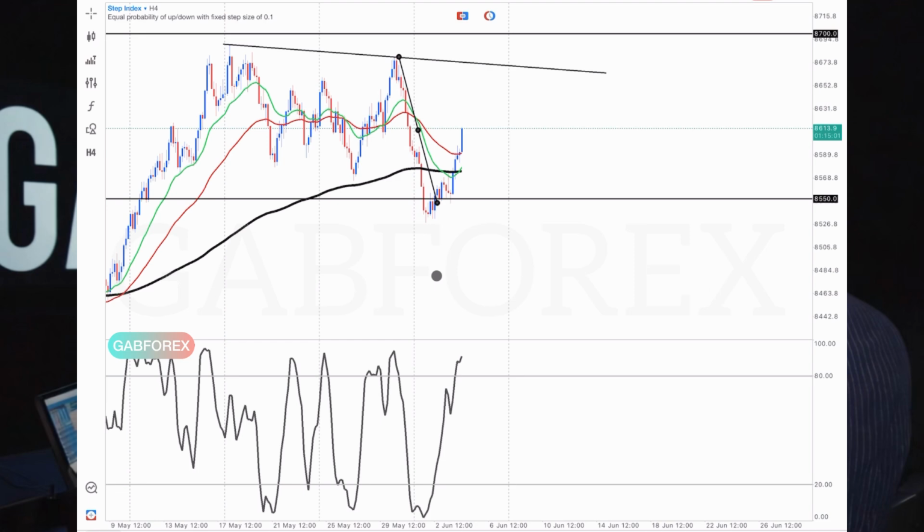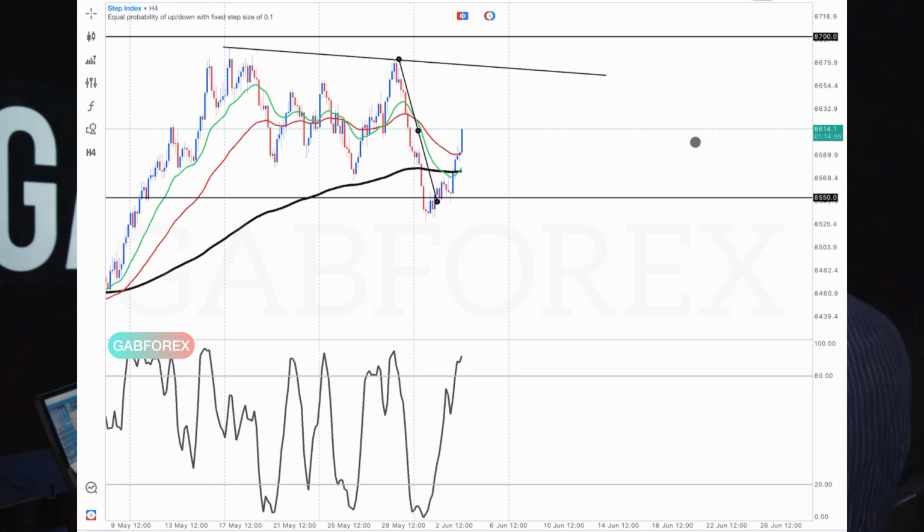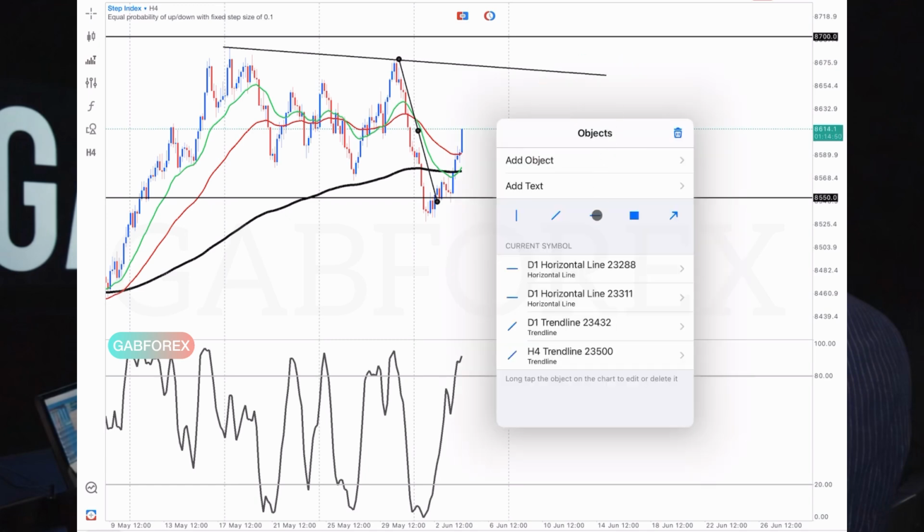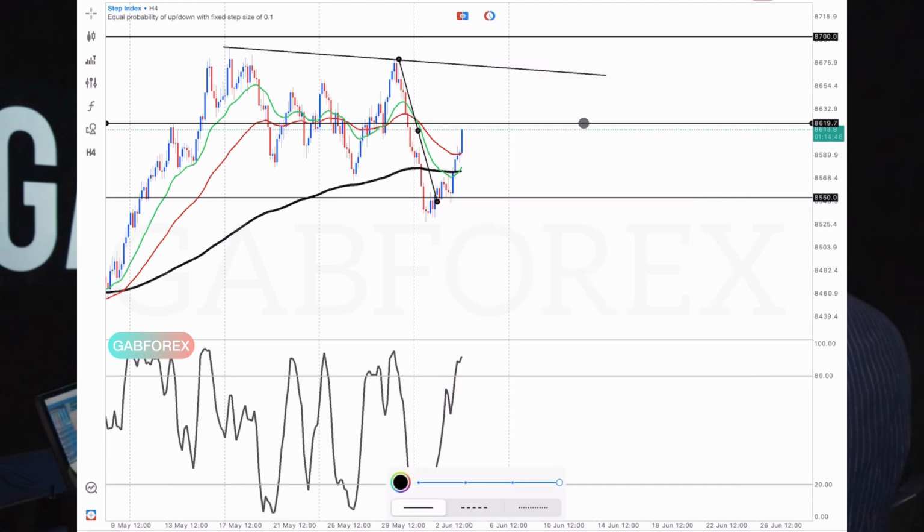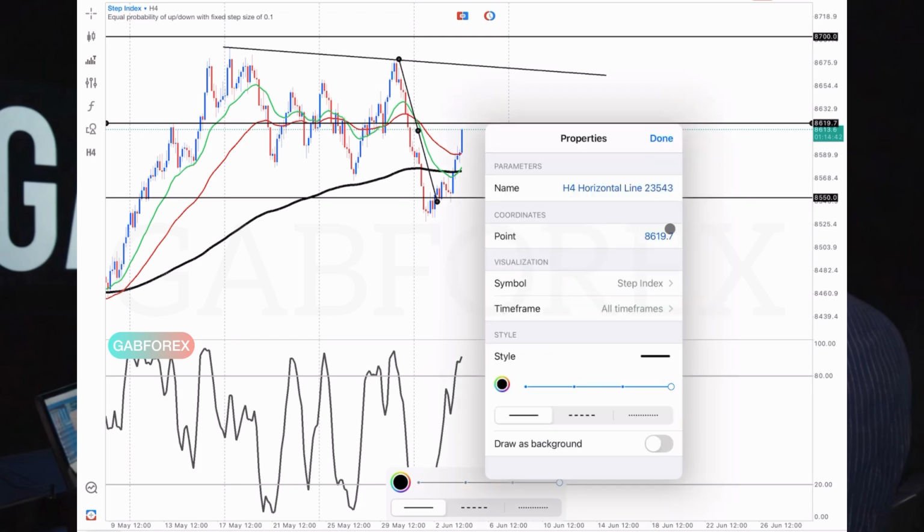So now there's nothing to do here. Okay, but let me see. Over here, I'm going to see if I can find a key level around here. So let's see. Over here we have a key level, and the nearest key level we have here is 8600. Let's change that to 8600.